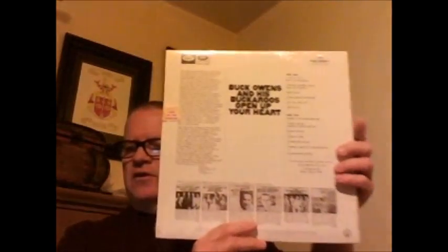The second album I bought there is Buck Owens and the Buckaroos, Open Up Your Heart. This is a really good album. It came out in December of 66. No clunkers on this one. It's a typical mid to late 60s Buck Owens. Pretty much all of them are pretty good, and this has some really good songs. Waiting in the Welfare Line, A Devil Like Me Needs an Angel Like You, Open Up Your Heart, Sam's Place, Goodbye, Good Luck, and God Bless You.